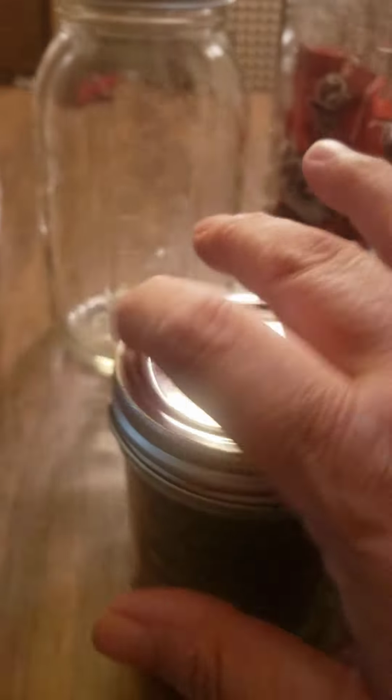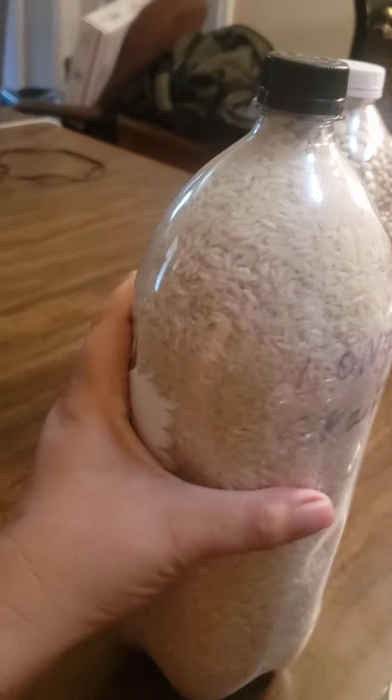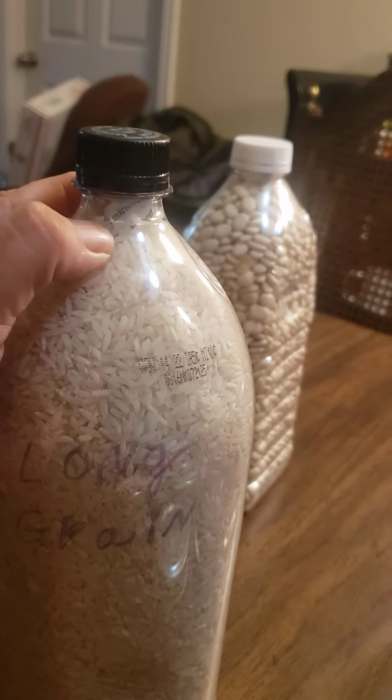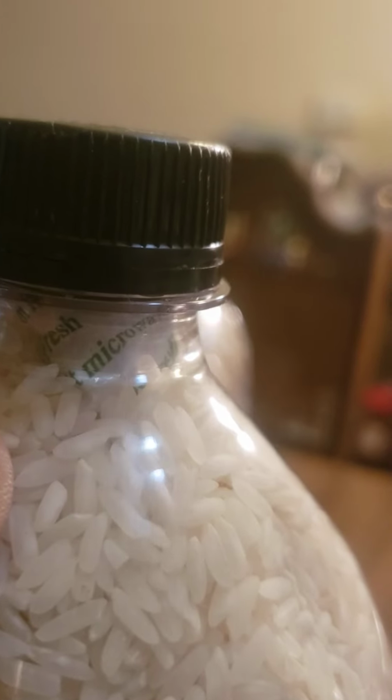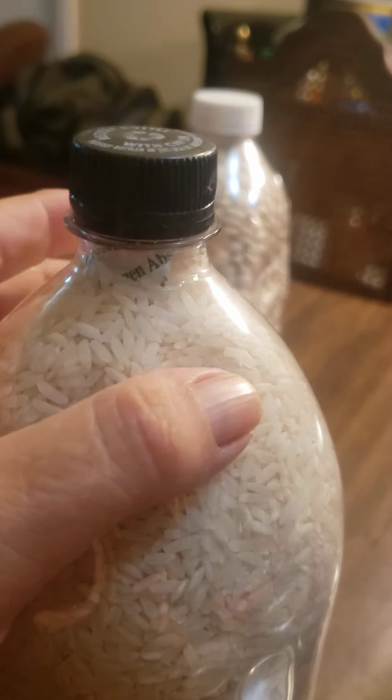The other thing is you can use other jars for storage. This is a soda bottle, and I have my rice in it. And I have my oxygen absorber right there in the top. I don't know if you could see it through there. That way the oxygen is out. This jug will probably eventually, you can see it denting in already right here, because the oxygen's being taken out.